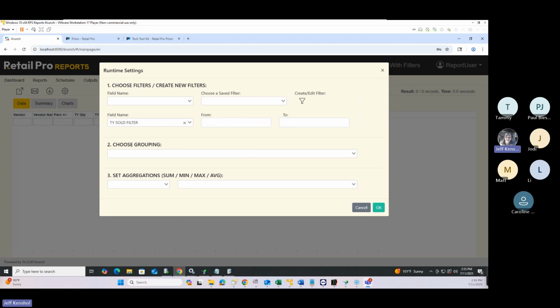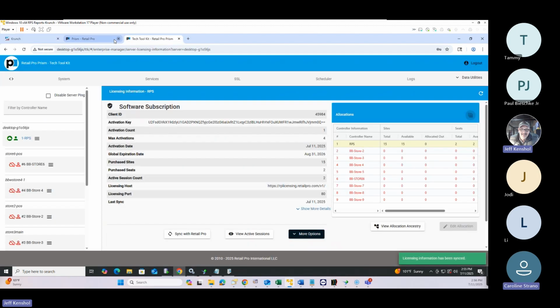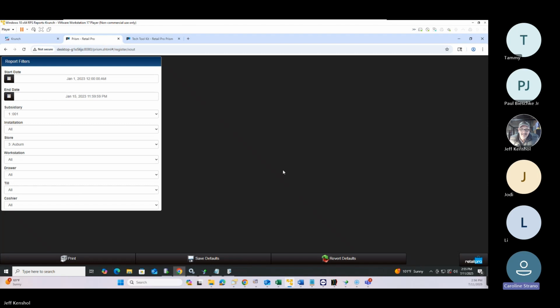Go, Caroline, go. Hey, were we supposed to go over gift certificates today, or am I wrong? Well, I don't know if that was necessarily part of it, but we could go over gift certificates. Now, gift certificates in PRISM, unlike 9, I don't think there are central gift certificates, right? So they're sort of out there and they're not tracked, if you know what I mean, because they're kind of dying. But they're not hard to turn on if you want to play with them. We do just the handwritten ones, and we have numbers on them, which the system can reference.